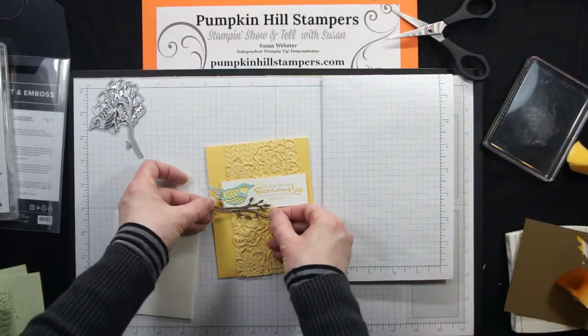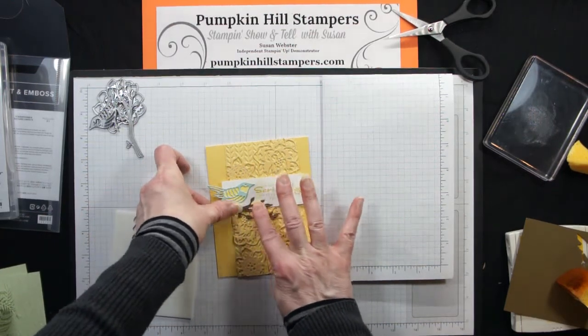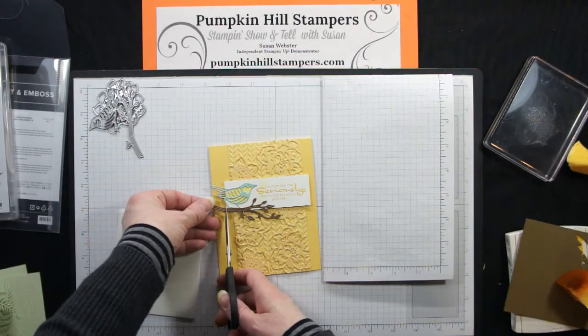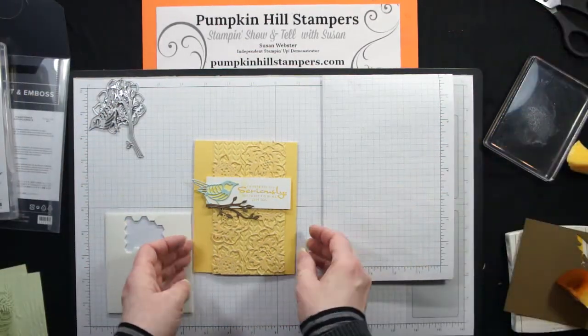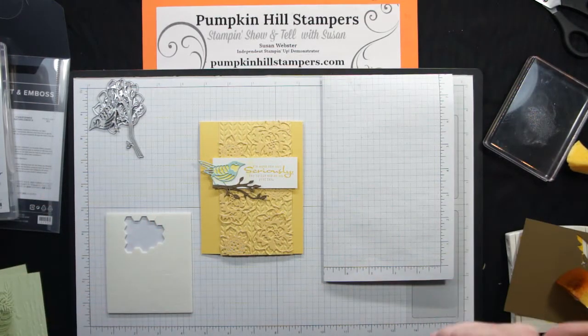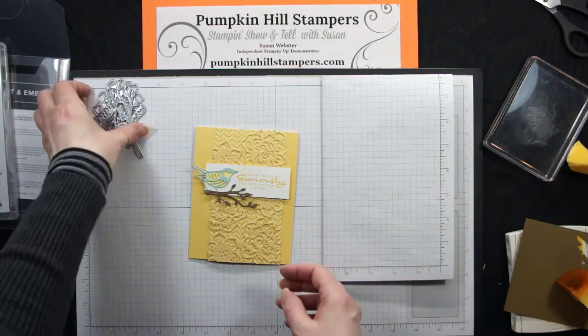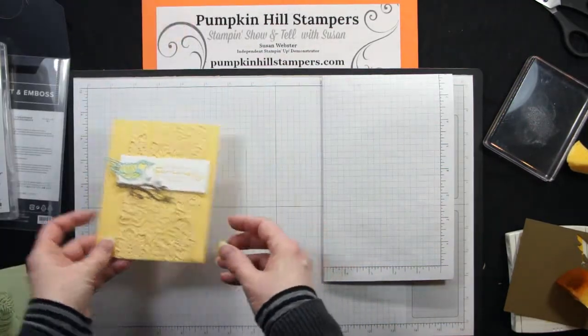So a little more detail in here. Just add that on. Okay, and then I'm just going to trim that back here at the edge of my tag. So a little active edge going on there. Good? Yes? Thumbs up? Everyone likes? Okay, so let's do my second faux embossed with my iconic dies.